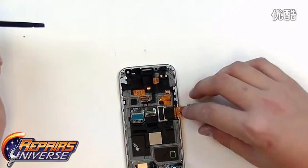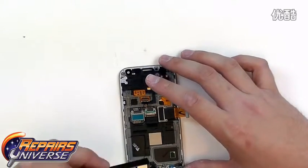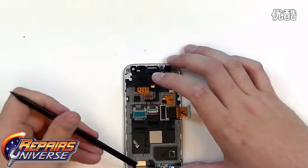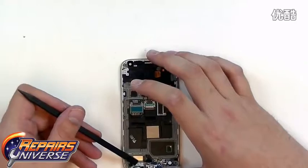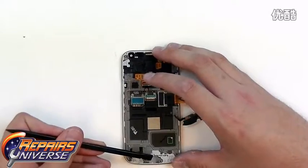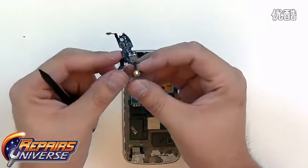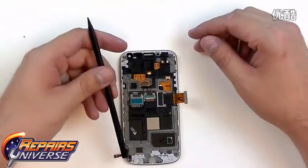Continue working our way down. We'll have the dock port flex, which is located at the very bottom here. We'll shift this up. There we go. So we're just going to release that microphone right there. And let's continue working our way around and release that adhesive. This flex cable includes the dock port and the microphone.